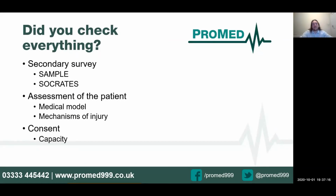So the mechanism of injury there is quite important, because it is very suggestive of any further injuries. And if we're not recording that, how does the next person know what they should be looking for, what they should be alert to? Same with RTCs. I've attended several off duty, and I know some of my colleagues have. Depending on who we're working with, sometimes we will be getting information from people, and it's, "passenger in an RTC."